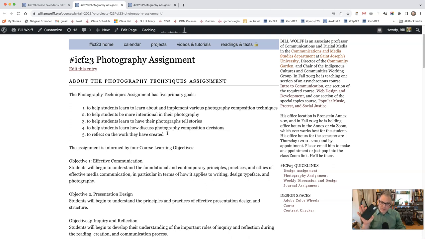You are not expected to use a DSLR or a professional camera. Everything that we need for this project is going to be using your phone. That being said, if you do not have a phone that has a camera on it, please email me immediately and let me know so that we can try to work something out. You do not need to have the most recent phone to do this. I certainly do not. You could tell because I only have two lenses. Some phones now have like five lenses. You can do all the work just with a single lens and an older phone. It's perfectly fine.